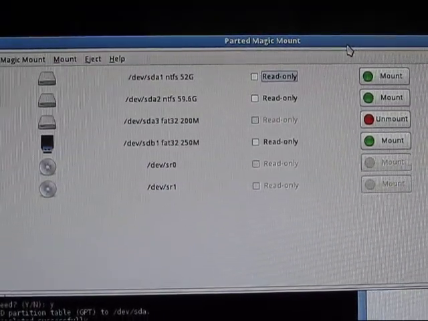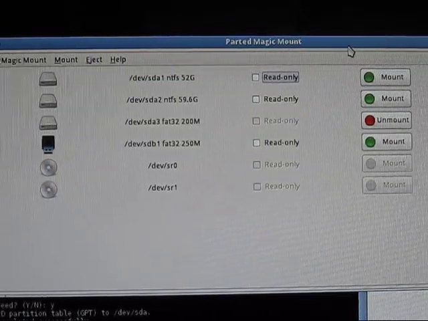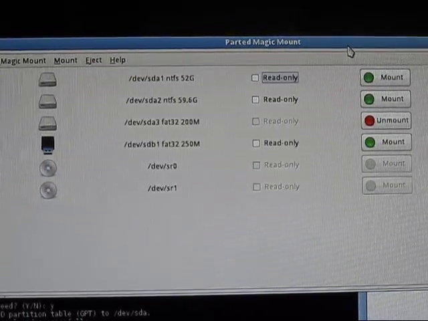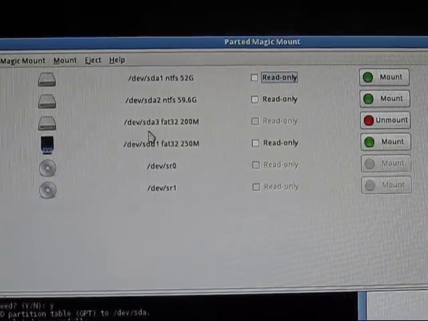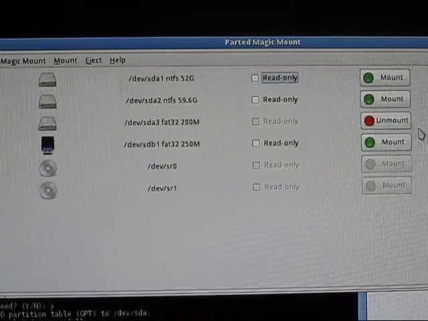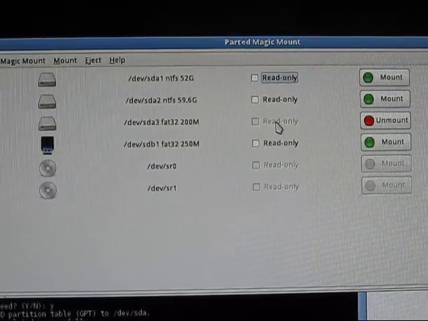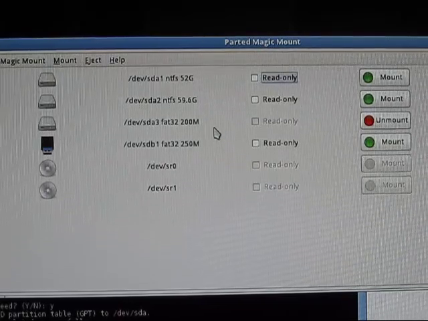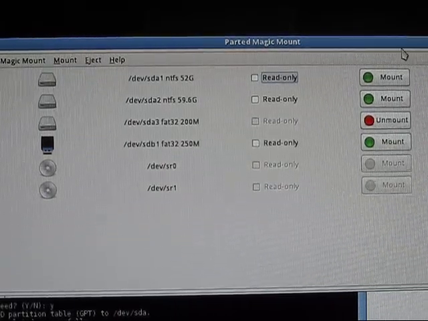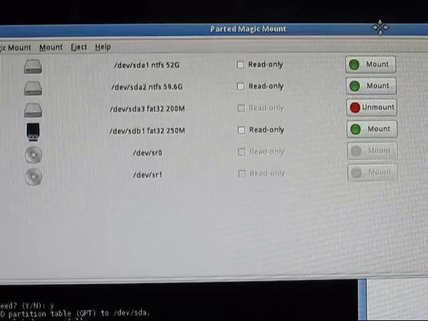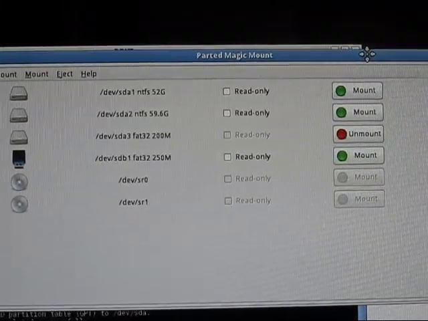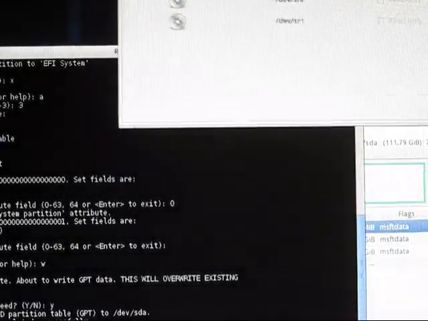Okay, so I'm going to be popping these screens in and out just so we can see them clear enough. But right now you'll see that this one here is mounted, because that was the command line that we used to mount it. Now you could come in here and mount it this way too, but I'm just showing you some command lines on how to get this done. And so we got that.